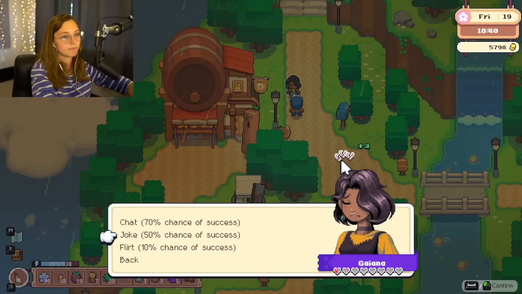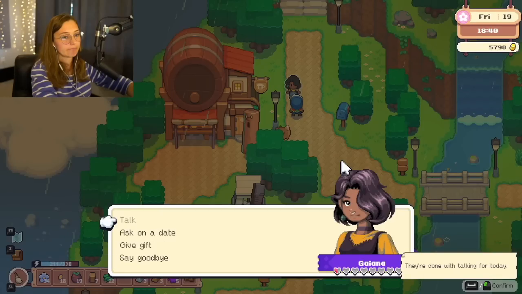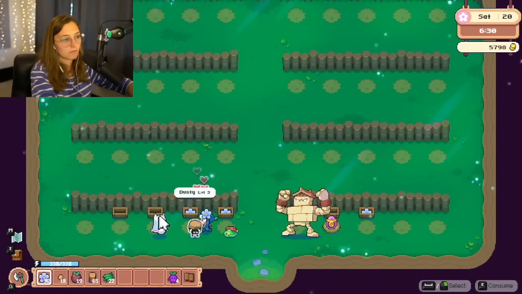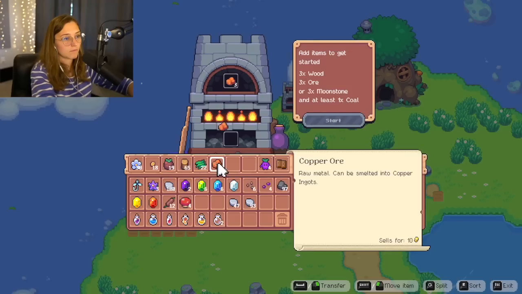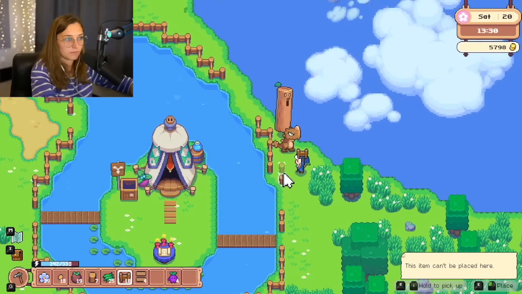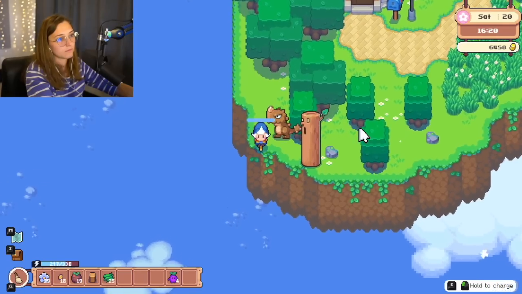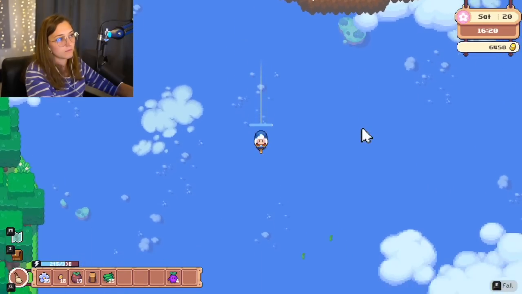Feeling brave, I decided to talk to Guyana, but after a failed attempt to woo her, I called it a night. You can't win them all. I then spent the next morning doing some island chores, feeding the spirits in the barn, smelting some ore, and clearing out the surrounding area to do some decorating in the future. With fences encircling our central island and a couple paths sprinkled around, I decided to do more exploring with the goal of filling out some easy areas of the map.